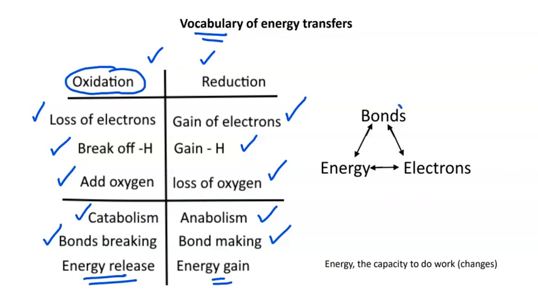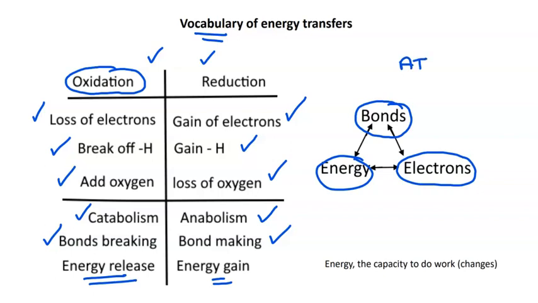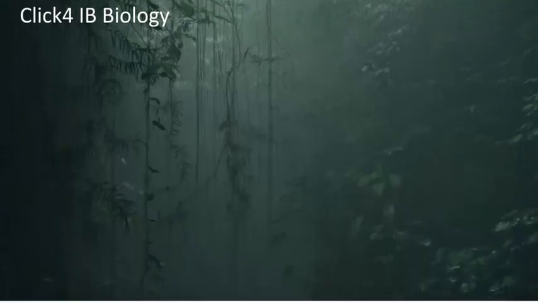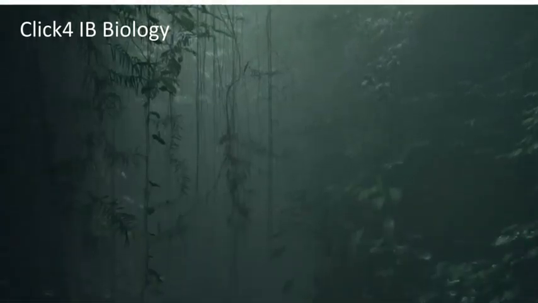So once more we embrace the idea that bonds, energy, and electrons are three different ways to conceptualize the transfer of energy in the process of respiration and the synthesis of ATP. In the following videos, we will now go on to take a look at the ways in which energy within molecules, the substrate, is transferred to the synthesis of ATP.